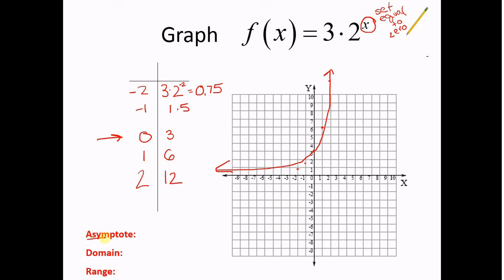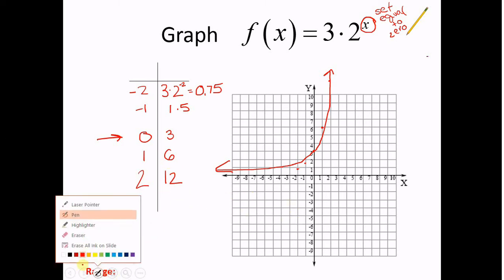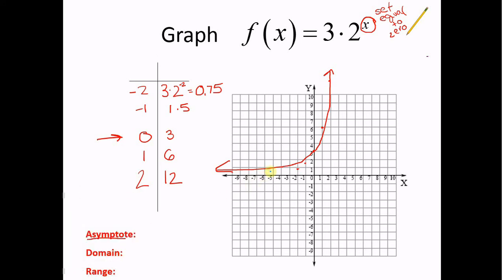Alright, so now, here's that silly word again: asymptote. Asymptotes are very fancy. It's a very fancy word for a line that the graph cannot cross. Asymptotes cannot be crossed by the graph. Period. End of story. So I always look at my graph and start thinking to myself, where does my line start to not cross? Well, it doesn't look like it's crossing right here, over the 0 line.